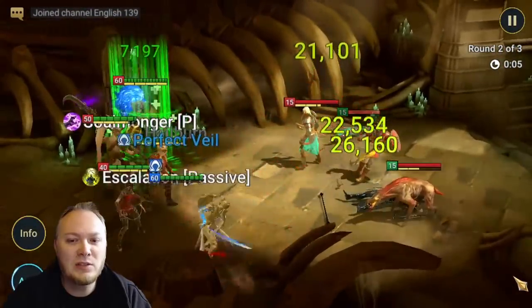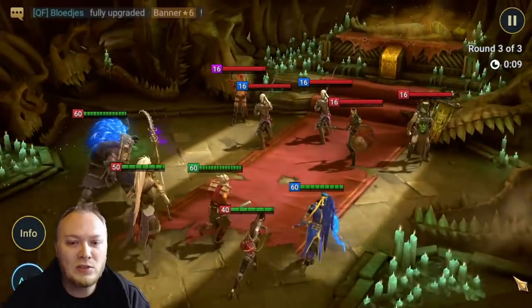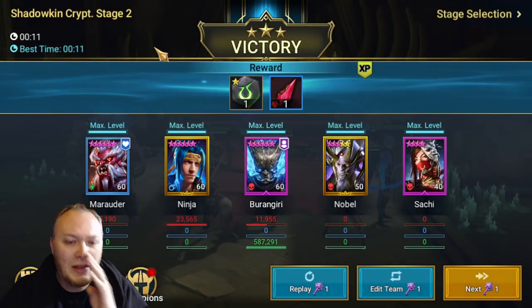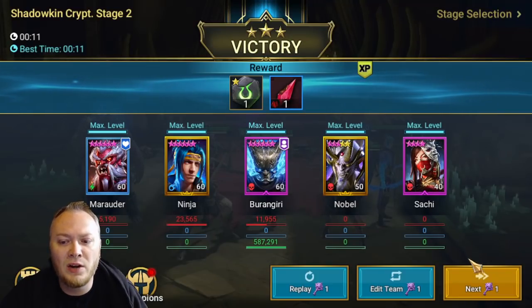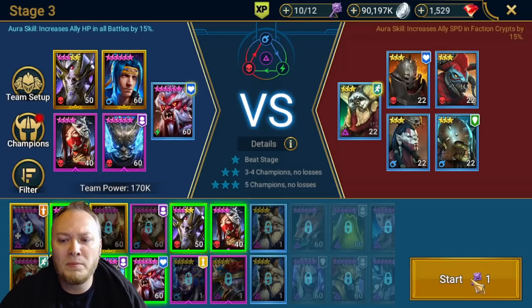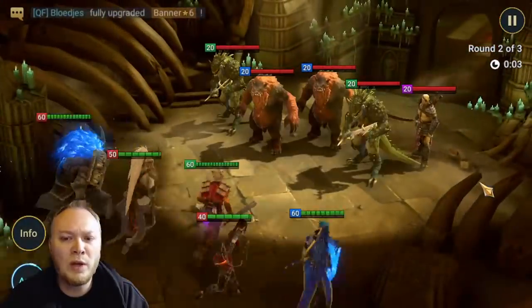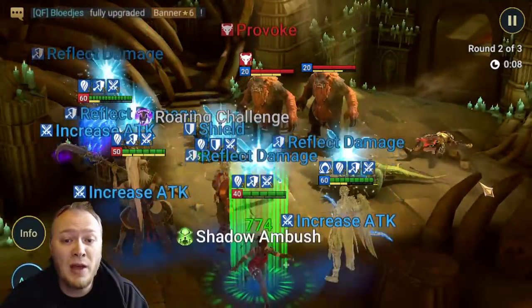faction, and you can see Ninja just doing his thing. And there's, who is that? Sachi? I mean, you can see this is stage 1 and 2. You don't need any crazy champions. You could run a bunch of level 40s in here and beat this content, right? So, you're not going to run into anything difficult here at the beginning of this faction crypt. So, we'll just go through this quickly, but it's nice to have confirmation that it is the same as every other faction crypt, right?